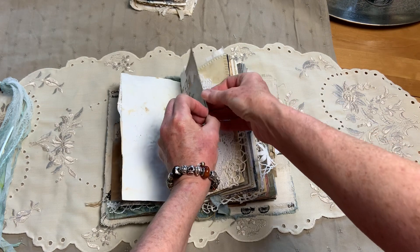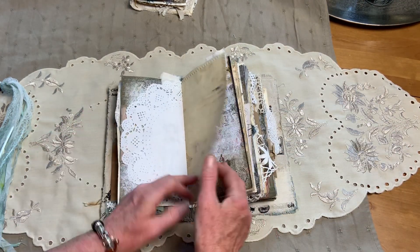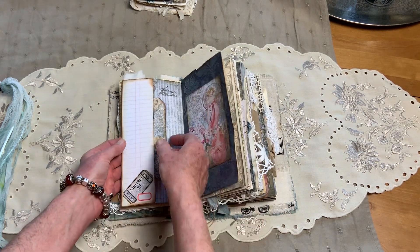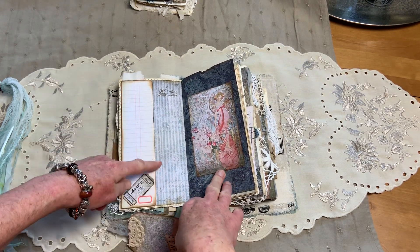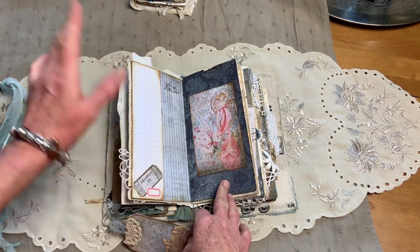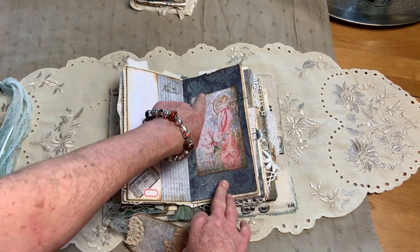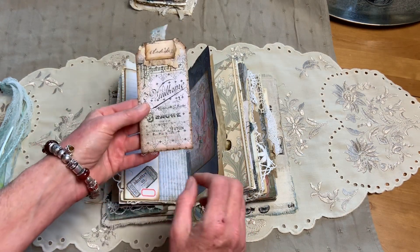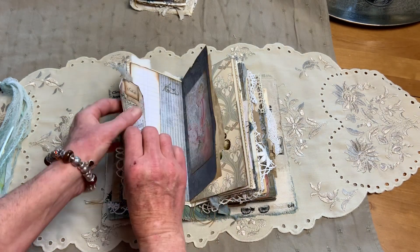Inside the envelope you can journal, it's got stamping on the inside, and I also did some sewing and stamping on the outside. Then we've got a doily on the back of that one, a bit of lace, and some more stamping, and a little tuck spot here. This is one of the background pages from the kit. This was a bit of a leftover that I had from something else - I just made a tuck spot out of it. This image is from the kit - I reduced it from one of the pages and cut it out. These two tags are from the kit, so I just backed them together and made a little collage on the back.